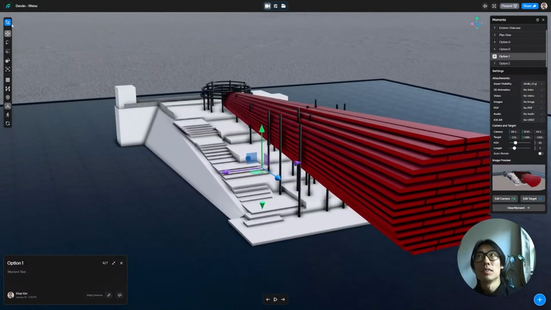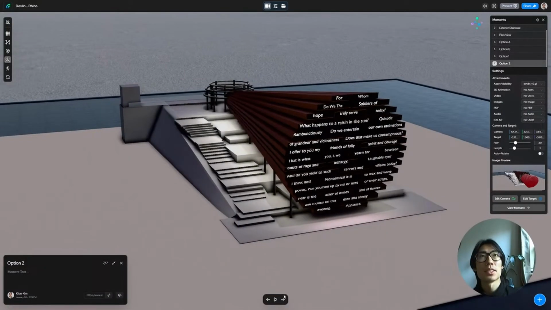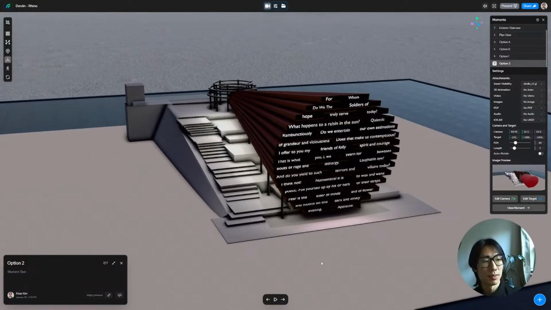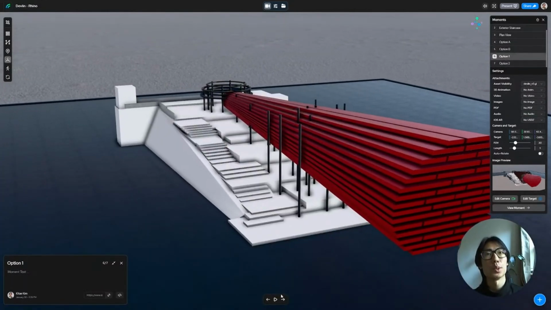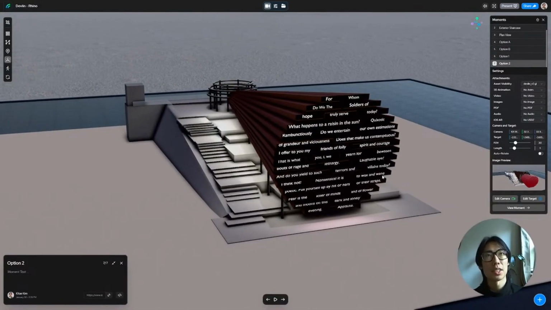So now someone can jump between moments and it'll show the different designs. This is a very quick way to show design options in the same context. So let's say that you had a whole site model, for example, a lobby design, and you wanted to show design options within that lobby. This is how you do that. This way you don't have to copy the whole scene twice. You just have the different options that you can flip between.